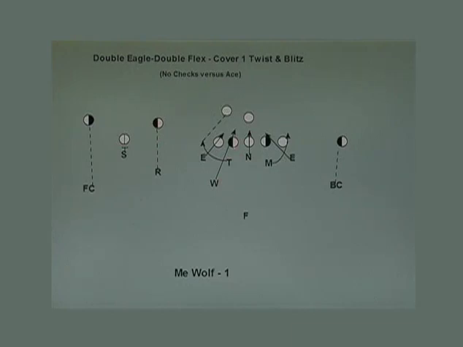Okay, we get a little blitz here with the whip. Now we've got me wolf, okay? We're going right through the B gap here. We're twisting to the outside, and we got this. And incidentally, if they did run the speed option here, he would have pitch and would have quarterback. Now, we wouldn't be able to bobtail this, so this might not be something we'd want to do in a situation where they might run a speed option, okay? And if they were to run a counter tray, we'd have the free safety on the bounce off over to the weak side.